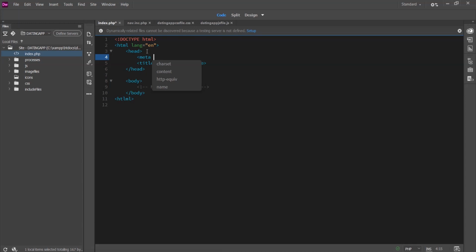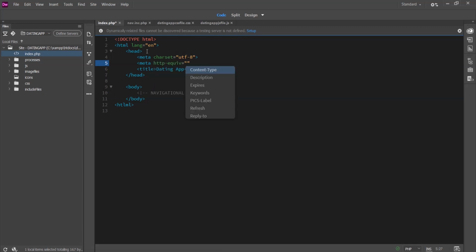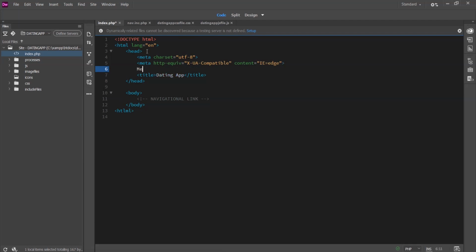Okay, then charset, okay, UTF-8, then meta, okay, then http-equiv X-UA-Compatible, then content IE=edge.